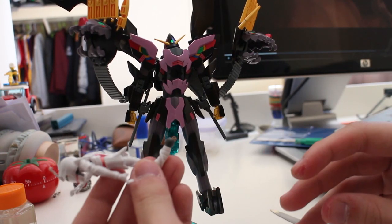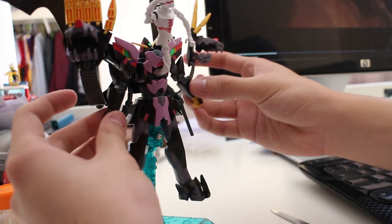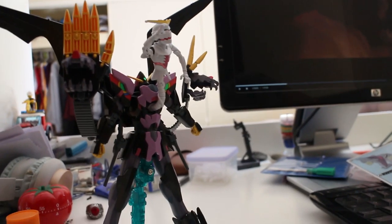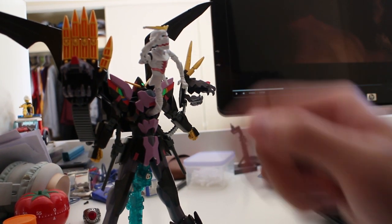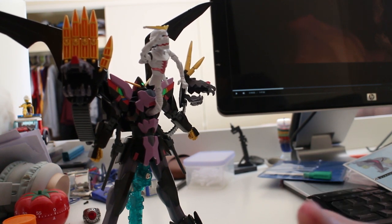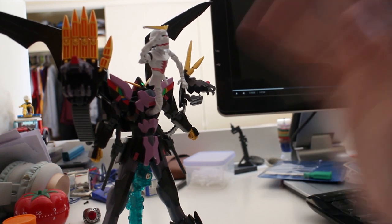All you have to do is put the ball joint in like this, and it's pretty huge. This thing is pretty huge. It will look like that. It's kind of cool though, because the center thing here actually looks like the Unicorn Gundam. For me, it looks like a shrunk down version of the Unicorn Gundam, but it's going to take you a lot of recoloring.